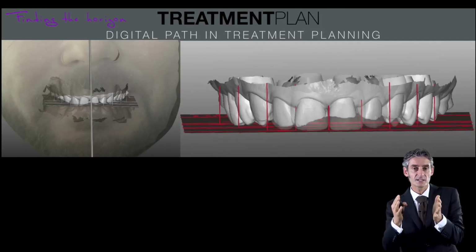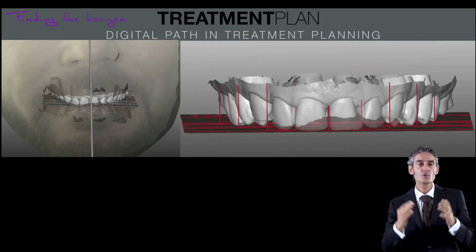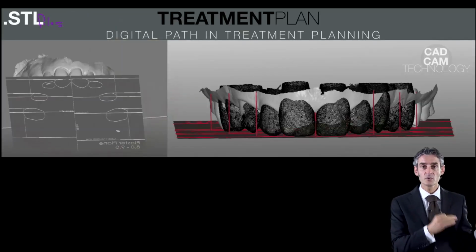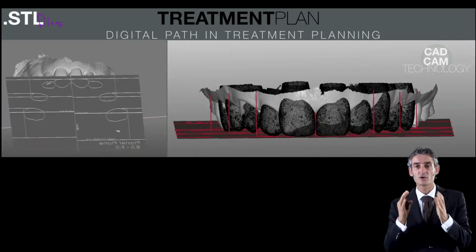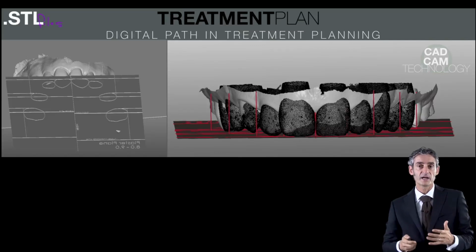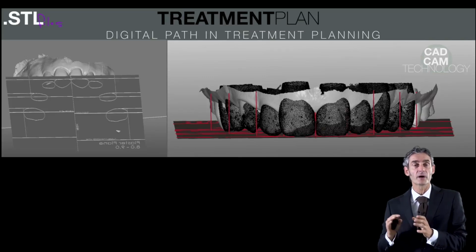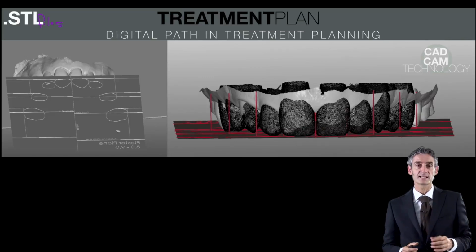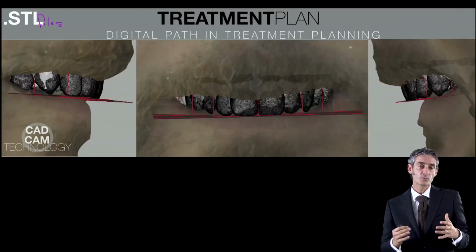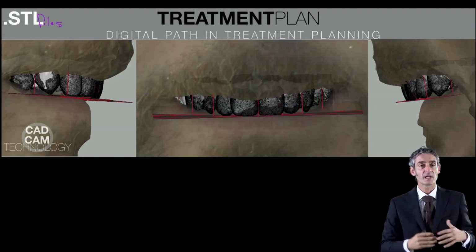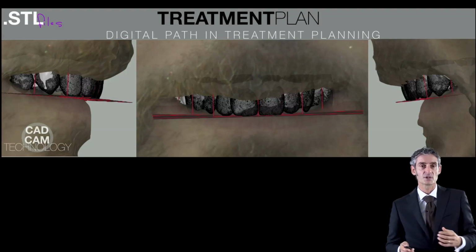And as you can see in this picture, it's so easy to create the perfect prosthetic profile. And then we have inside all the anatomy. All this anatomy is going to create the STL file that we will use to mill the pre-visualization, what we call the snap-on mock-up. So something that will fit inside the mouth and will give us the opportunity to check the new aesthetic, the function and everything, the new vertical dimension and so on.